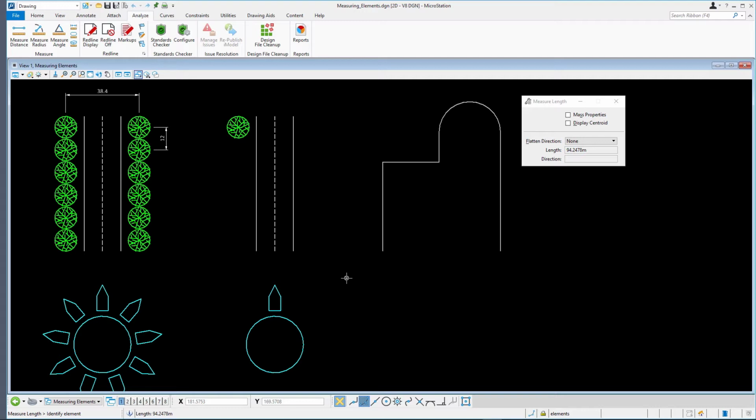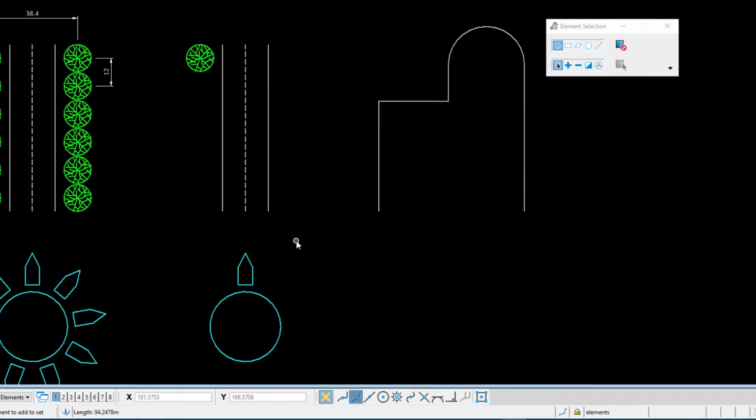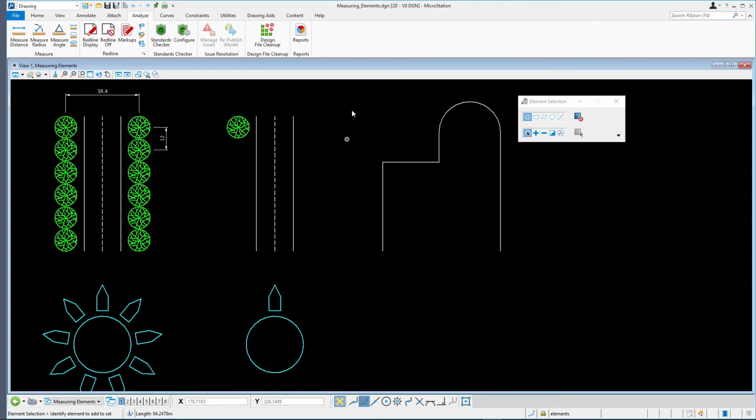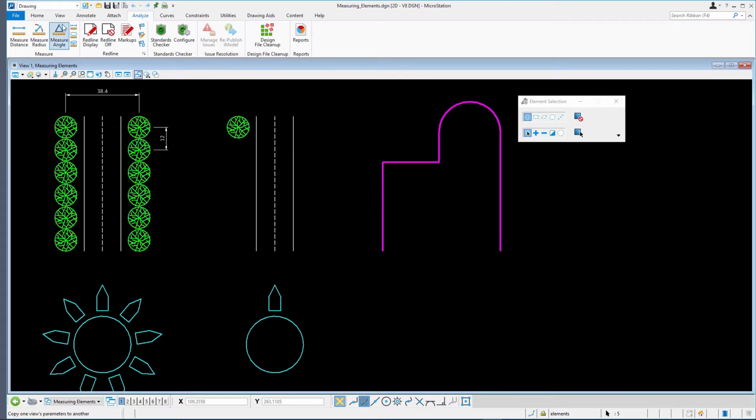There is an easy way to activate the element selection without the need to switch from one ribbon tab to another. Press the spacebar to open the pop-ups toolbox where you can access most common tools or open a frequently used ribbon group. Pick the first icon on the second row to activate element selection. Drag a selection rectangle around the figure shown to select all elements in it. Select Measure Length and read the total length of the selected elements in the Tool Settings window or in the status bar. It should be 206.4675 meters. Click anywhere in the view window to return to element selection and click again to clear the selection.